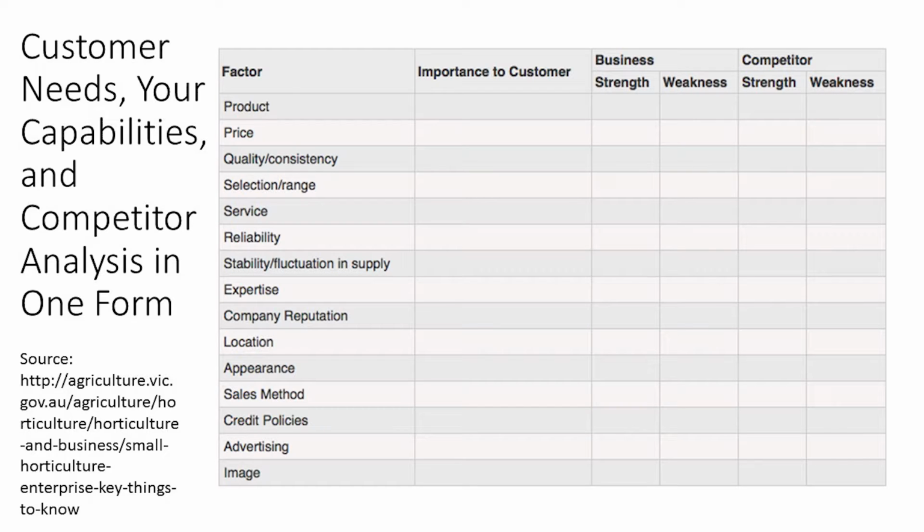The next 2 columns are where you try to assess how strong or weak your company is for each one of these potential benefits. In strategic management speak, this would be called a capabilities audit. Finally, the last 2 columns are where you assess the strength or weaknesses of your competitors in these particular attributes. Once you have completed the form, you can examine the first column for attributes of the customer's value and assess how you and your competitors are placed to deliver these benefits.